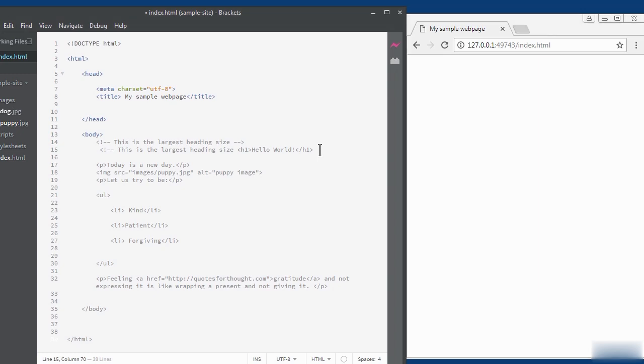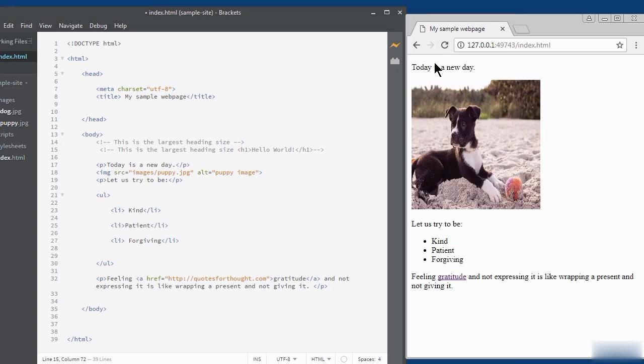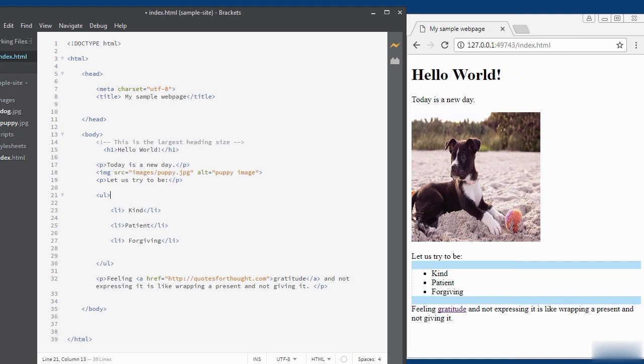If I insert it here, for example, I do 2 dashes and my greater than sign. If I refresh, you can see it's all come back, but my hello world is not showing anymore because it has now been commented out. You can see, because the closing comment tag is here and the beginning is here. So where you place the beginning and the ending of your comment is very important because it will affect the code on the document.